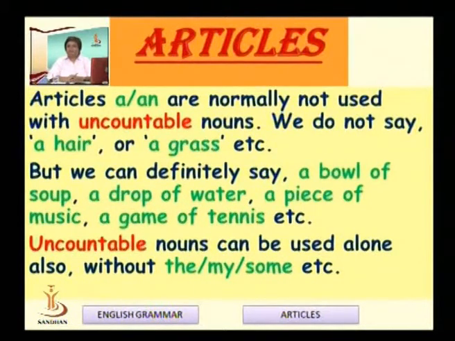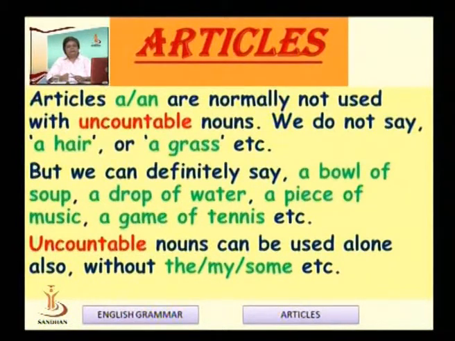Okay, but now look at the second part on your slide. We can definitely say a bowl of soup, a drop of water, a piece of music, a game of tennis, etc. Alright, so this is important. Now in these examples on your screen, friends, please pay attention. A bowl of soup. Are we using the article for the noun soup? No, we are using the article for the noun bowl.